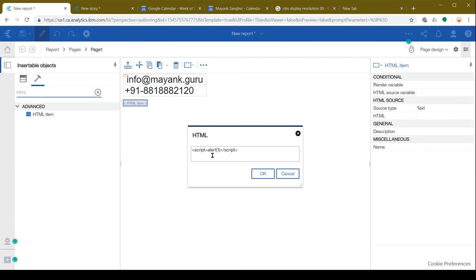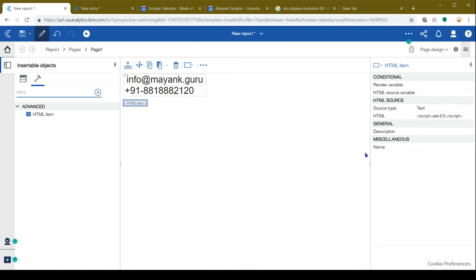But if you are going to migrate this script code inside 11, you need to modify your JavaScript. Before modification, you are not able to easily migrate your Cognos 10 report into Cognos 11 environment. Apart from this, definitely you need to change lots of things, for example source, package. If the package name or source name is changed, then definitely you need to change all those also. So this is a brief about migration.